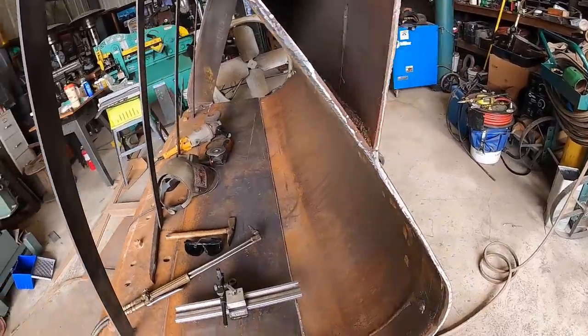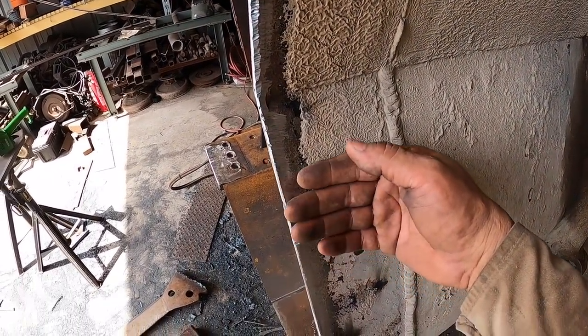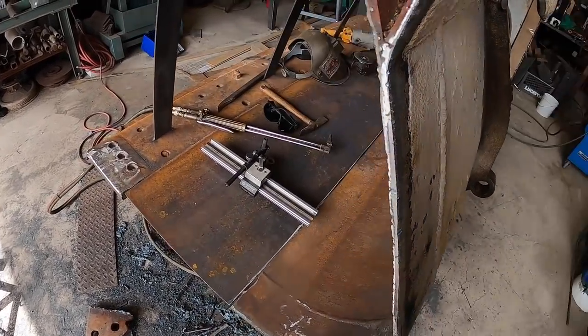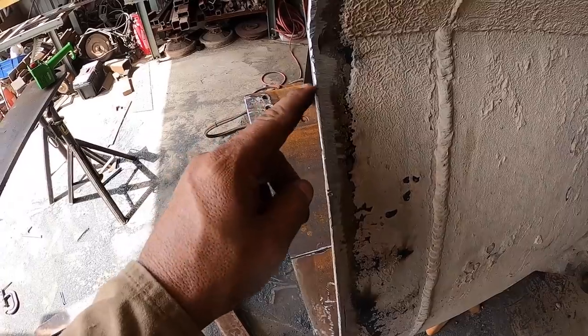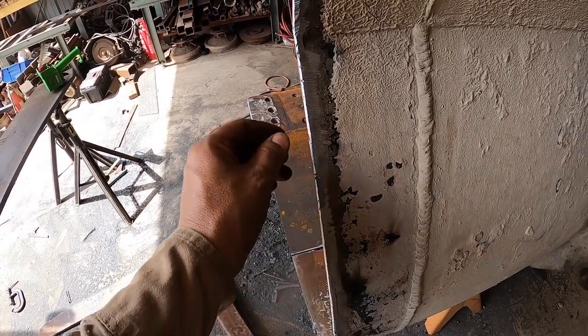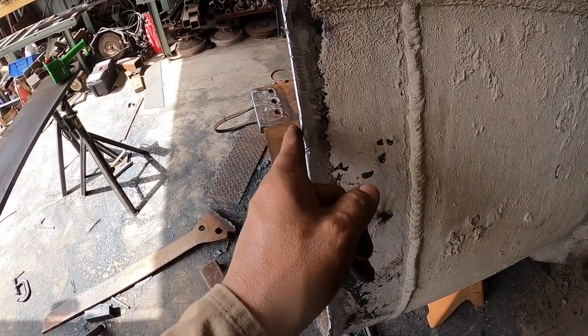So here I used the torch. I cut this way, that way I could see the separation line between those two pieces. And of course, it was welded on both sides. So then I did that on both ends, this way and this way. And then when I got pretty close to the separation line, you could kind of see where it was coming apart. In some spots I could pry off, and in some parts I had to run the torch in this direction.